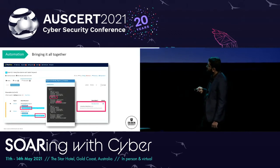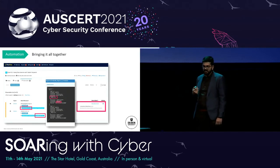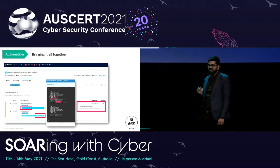Our next steps are to expose some of this data to areas like our service support team, where if someone calls in saying they can't access a certain resource, the service team is able to query this data and say that this was blocked for this reason. It's always good to be able to give people feedback on why something is blocked.